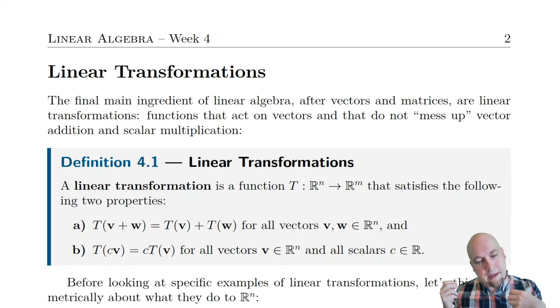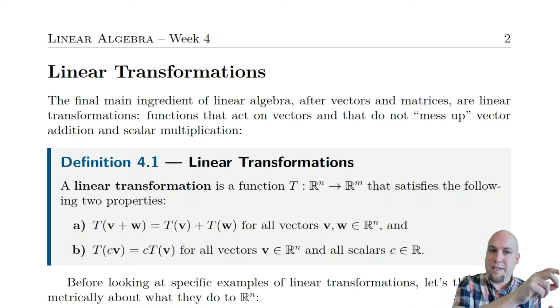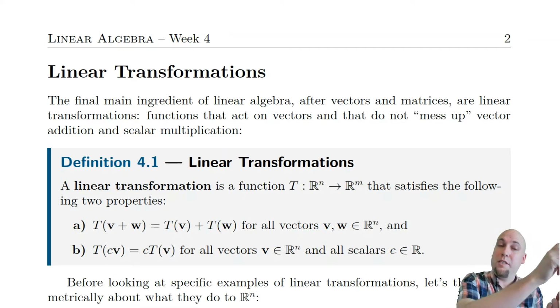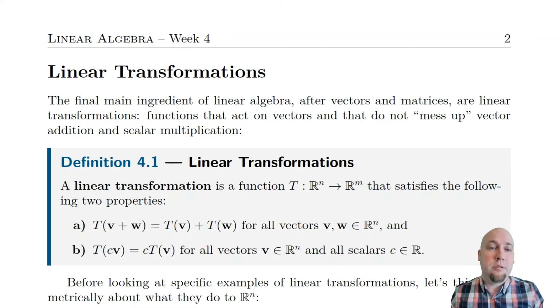It might send a two-dimensional vector to a two-dimensional vector, it might send a three-dimensional vector to a three-dimensional vector, or it might mix and match dimensions as well, like it can send a two-dimensional vector to a seven-dimensional vector. But it turns out that studying all functions that send vectors to vectors is too complicated. There's just no hope of having nice theorems that say, if you've got a function that sends vectors to vectors, then this happens. It's just too wild of a set.